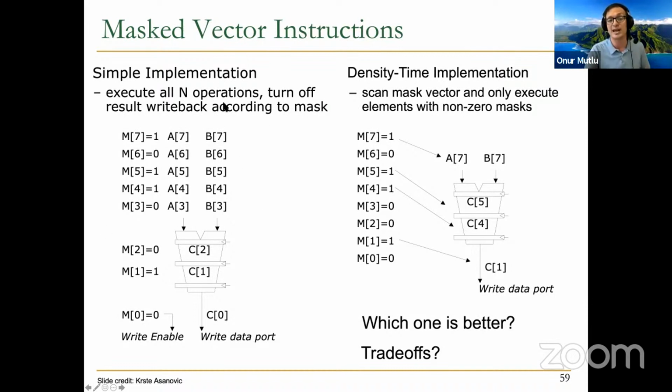But here, you're executing everything in a vector length, whereas here, especially if the vector is sparse, you may actually be executing very little. So imagine, for example, a vector length of 64 and a mask register where only one bit is set. Clearly, I would choose the right implementation over here, right? Because I will do only one addition or whatever processing element computation that I'm doing over here.